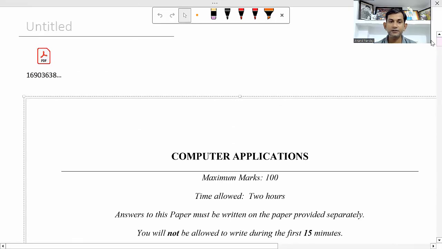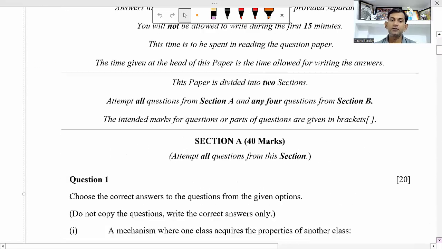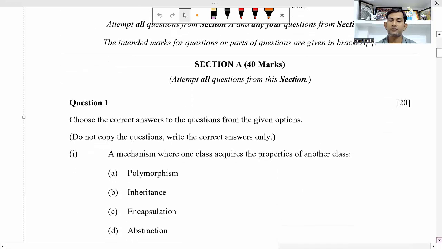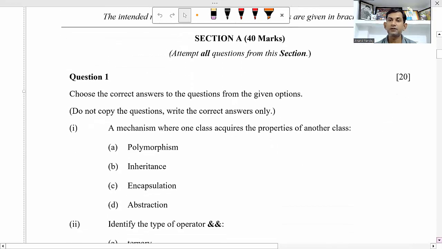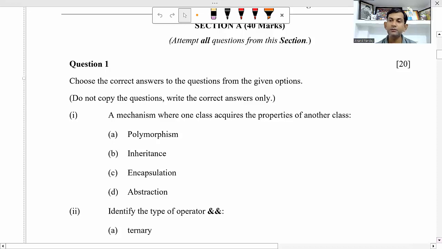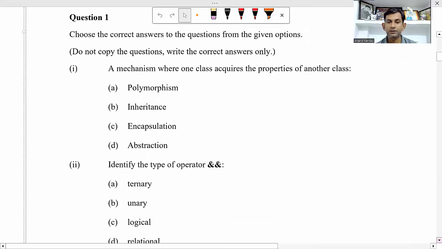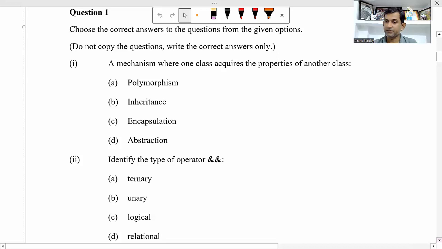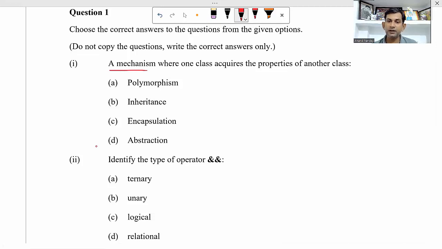So let's start without wasting your and my time. Here we go. This is question number 1, and as I told, it will be objective, multiple choice questions. See, question number 1: a mechanism where one class acquires the properties of another class.